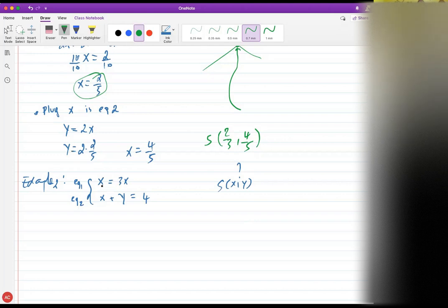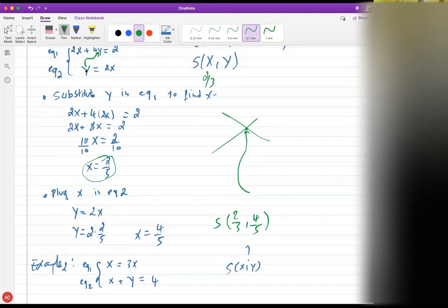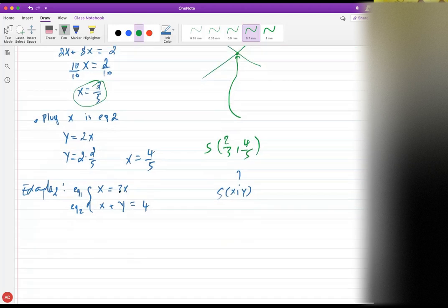That's right. So you look for the variable that's by itself. And this time the x is by itself, not the y. Before, the y was by itself. Here, the x is by itself, so we're going to just plug that x in. Actually, you should have a y here, not x. So you look for the variable that's by itself, and you plug it into the other equation. So we're going to remove this x. So substitute x in equation 2.